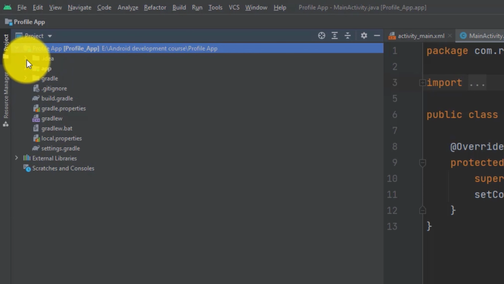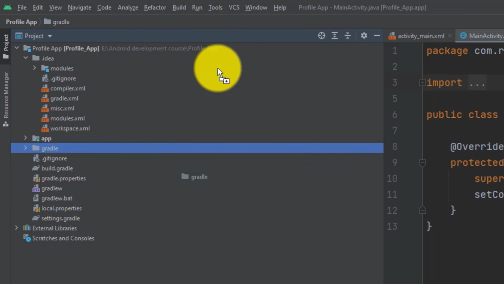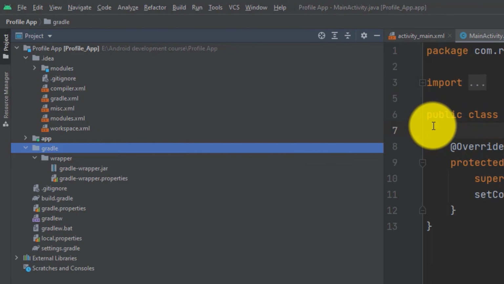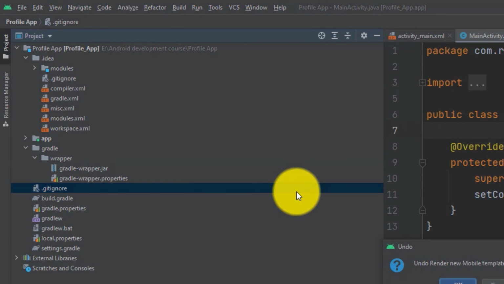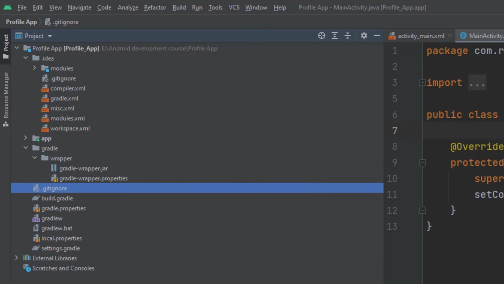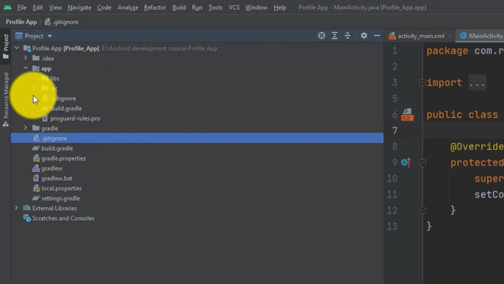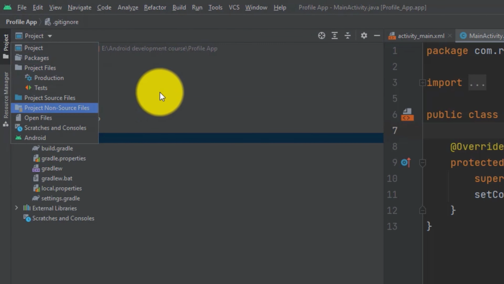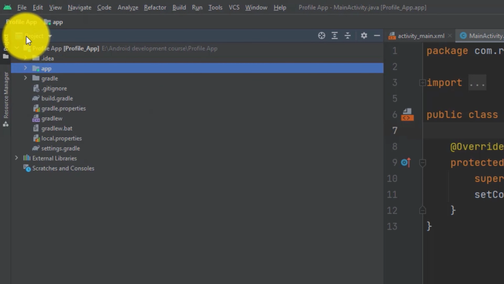Now let us try to understand the things one by one. The first one is .idea. IDEA means the things of your Android Studio. Android Studio is an IDE, so the things that are necessary for that are stored in the idea part. After that you can see a Gradle part. So what does Gradle mean? Gradle is basically the tool with which our code gets compiled. Things like implementing libraries and all the stuff come under the Gradle part.